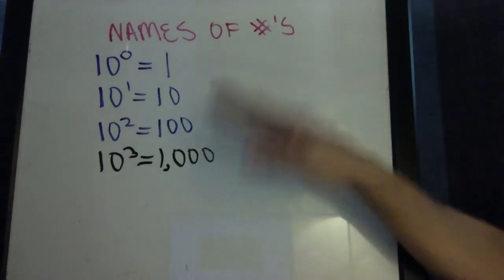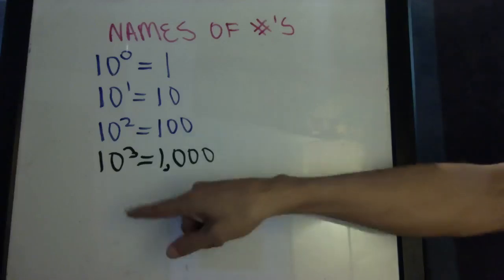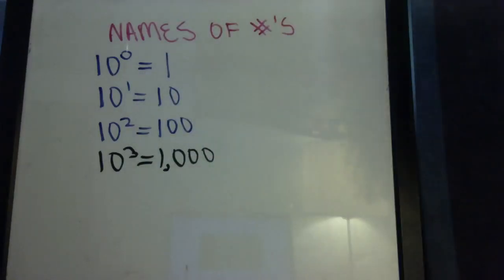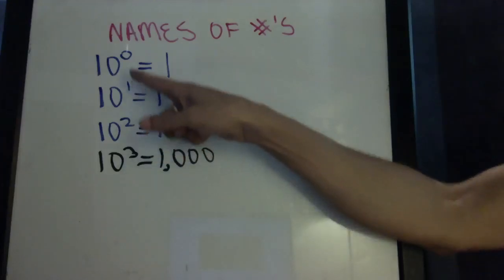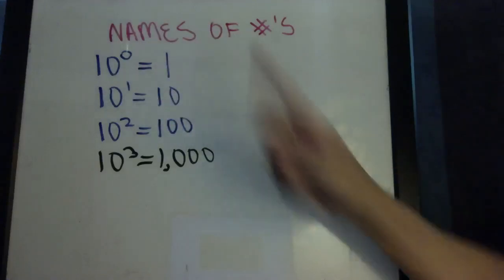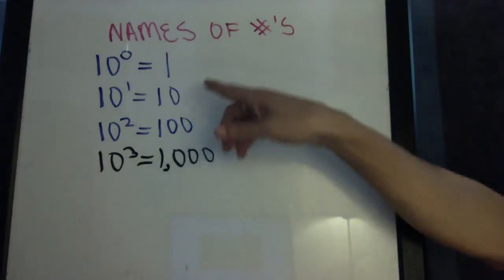And like I said, there's a proof where you can go backwards and deduce the fact that it must be 4, 3, 2, 1. I think you can see that on my website elsewhere. But if this is 4, 3, 2, 1, then this must be 0. And any number to the 0 is 1, as it turns out. But that's a whole other thing. We're just naming numbers today.